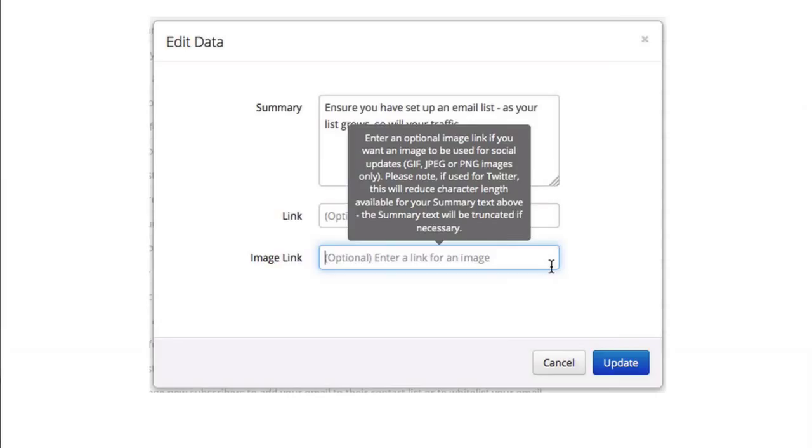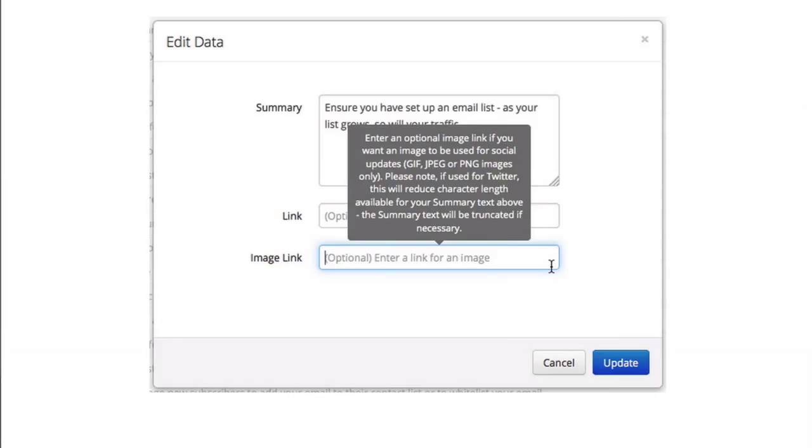Just to show you this as well, if you enter an image there and you're thinking of using the bulk data feed for Twitter, just bear in mind that using an image does reduce the amount of characters available for the tweet. As we're publishing this for you through the system, if your summary text is longer than permitted by Twitter, we will truncate that, or shorten that for you, just to make sure that tweet still goes out. So we add a ... at the end, for example, after taking what we need to off the end to make sure it fits. So just bear that in mind as you go through this.